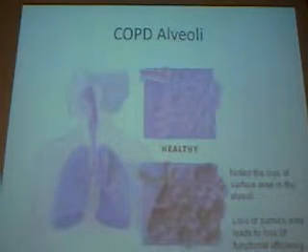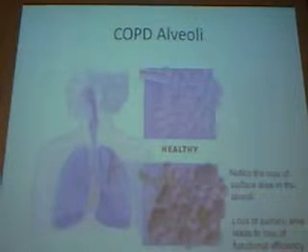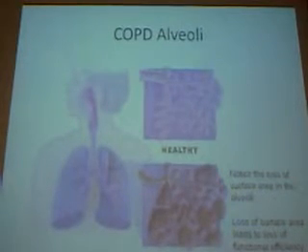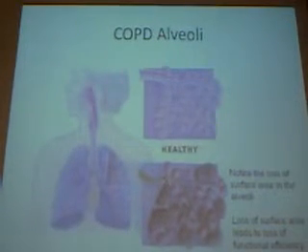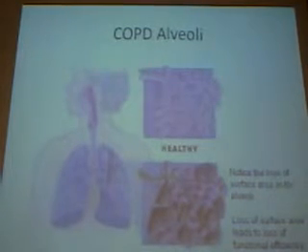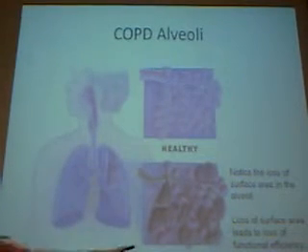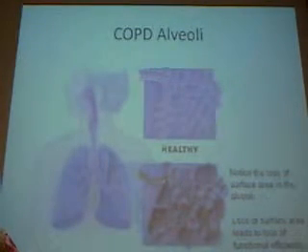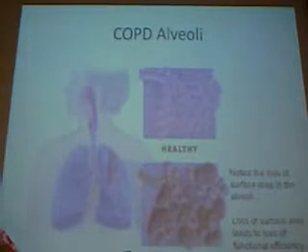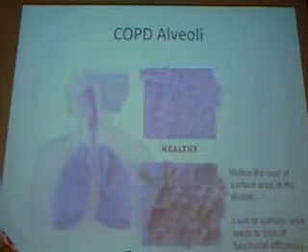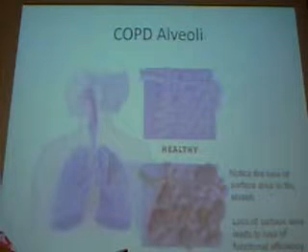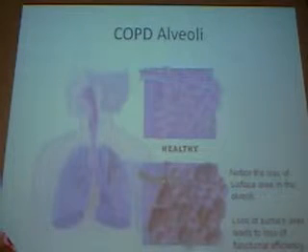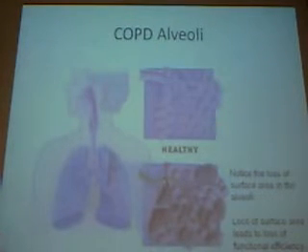Good, exactly. For the gas exchange process to occur, to get enough oxygen in and enough CO2 out, those alveolar air sacs have to have so much surface area for that gas exchange. You can see what COPD does to the alveolar air sacs. It decreases the surface area. So what do you think that does for the gas exchange? Also decreases it, exactly. So a person with COPD may have difficulty getting the oxygen in or the carbon dioxide out, simply because you've got issues here with the surface area of those alveolar air sacs.